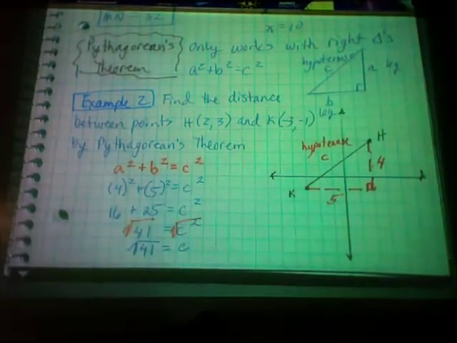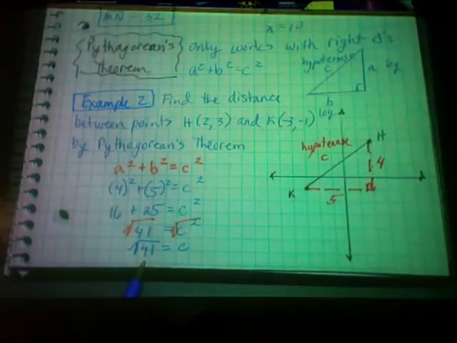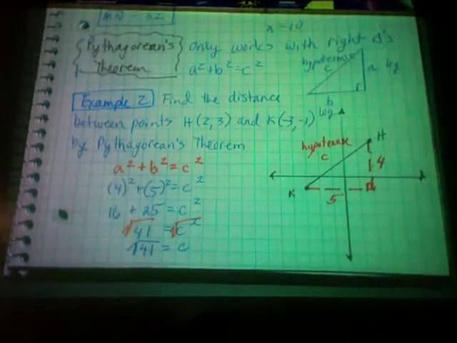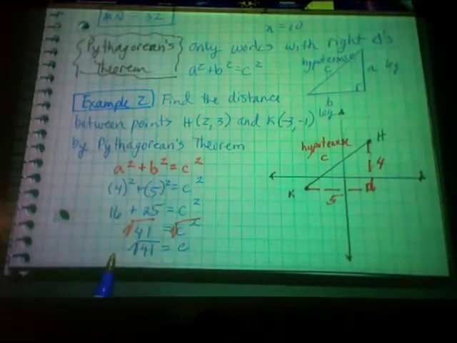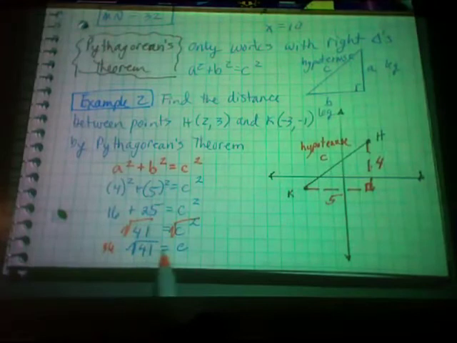Now, if your book says give your answer to the nearest tenth, I want to see this answer first. And then if you want to use a calculator, or you could estimate it, can't we estimate that pretty close to the nearest tenth without a calculator? What perfect square is to the left of 41? 36, not 6. 6 is not a perfect square, but 36 is the perfect square, right? So 36 would be to the left, right? Correct? And what perfect square is to the right of 41?